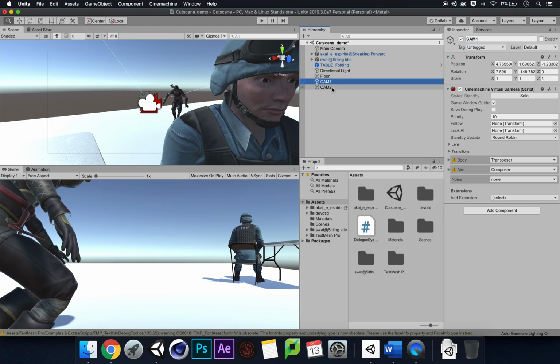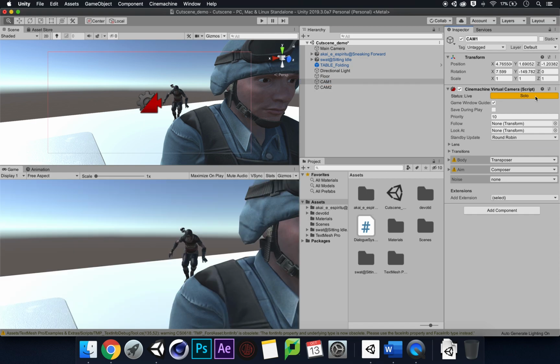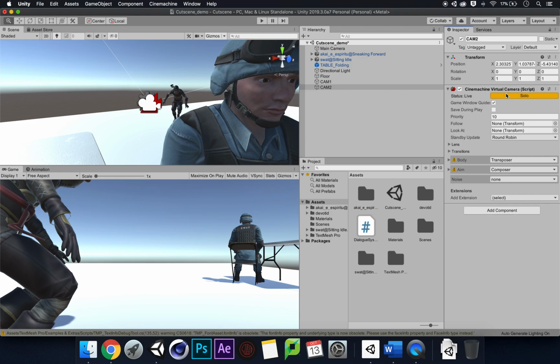As you can see, in my game view, I'm trying to click back onto Cam 1, but it's not working. What you can do to make this work, if you really want to make an edit to Cam 1, is in the inspector of Cam 1, you can see status and standby, and the big button saying solo. If I click solo, I can go to and from each of these camera scenes. So if I was done with camera 1, I can then click onto camera 2. I can either solo that or unsolo it, it doesn't matter, but you can just solo that camera and then click on Cam 2, and that will pop back in the same way.